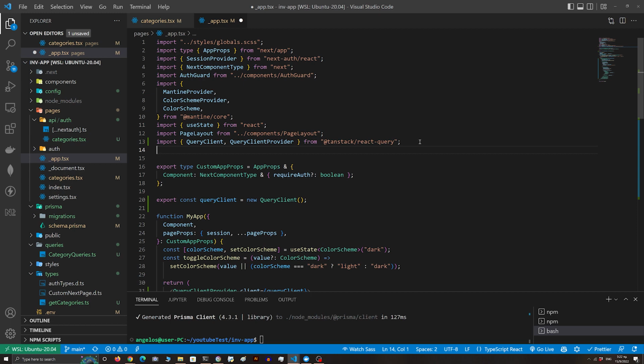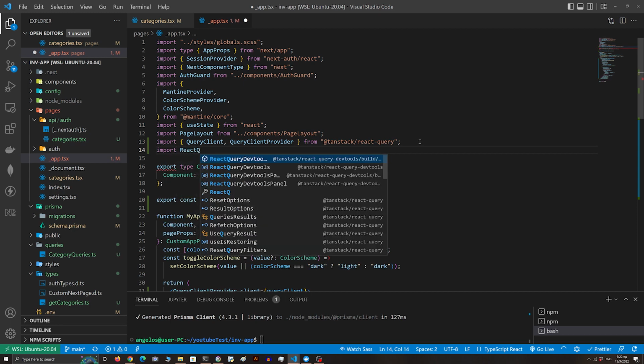And of course we need the React Query development tools too.